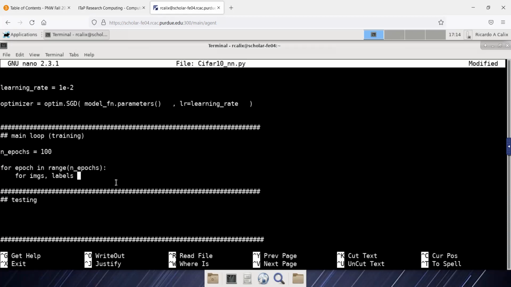So here we have for images, labels in train loader, which is the object that we've defined. Remember, every time now we're grabbing a batch of 64, and by the way, the images and the labels are shuffled together, so they're going to match. It's not like we're losing the order, they're just shuffled, okay?